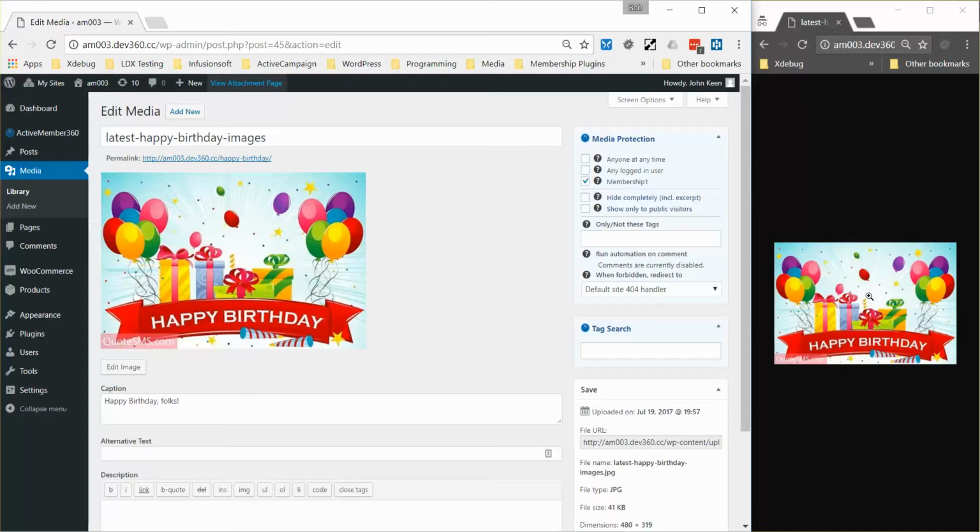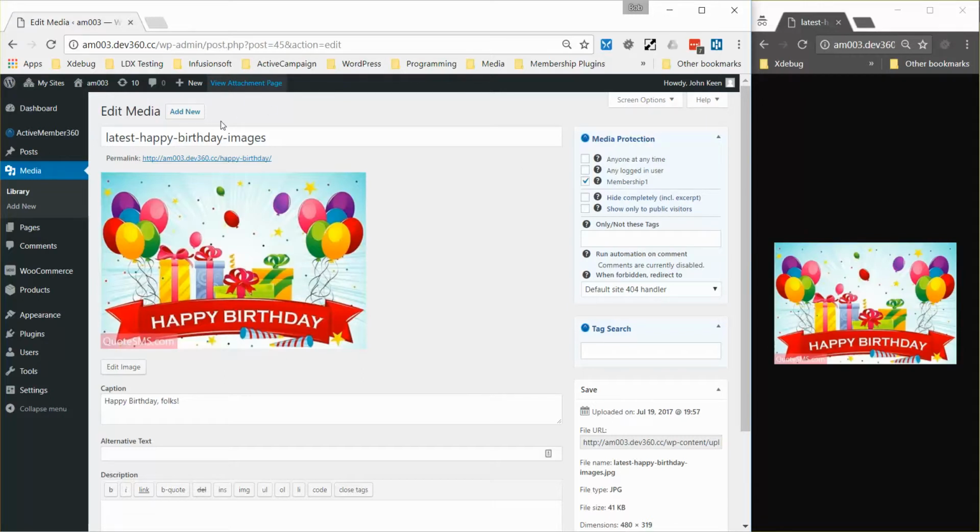It's a file that is just out there, and WordPress has no control over it, does not protect it, does not do anything, and there's actually no interaction with WordPress, which means that at that level, ActiveMember can also not help you protect that file.